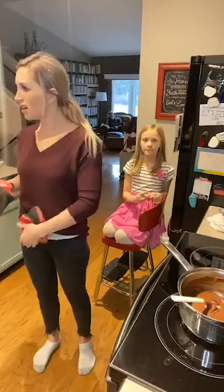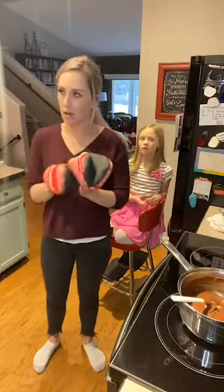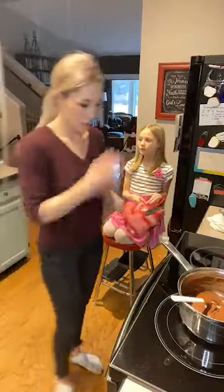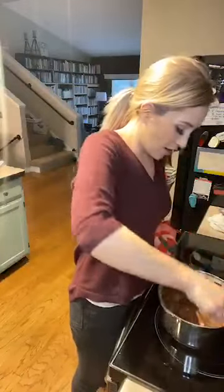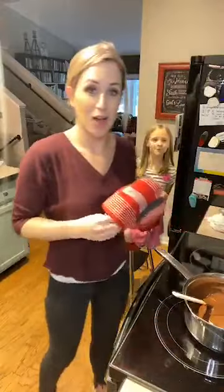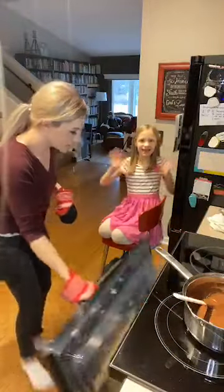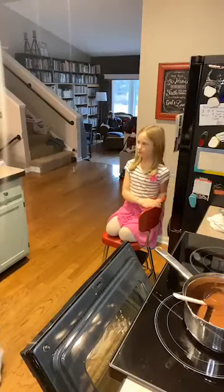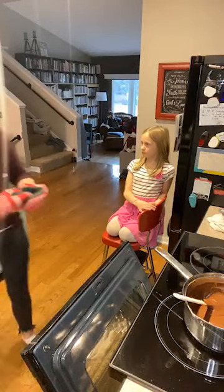Probably outside is colder. Do you need anything to put underneath it so that it doesn't burn? Okay. My mother-in-law is the best sous chef I could ask for, and then Stella is the best company I could ask for. So I'm gonna give my mother-in-law some mittens too, so she does not burn her hands.